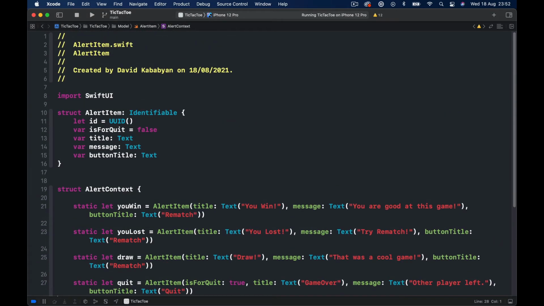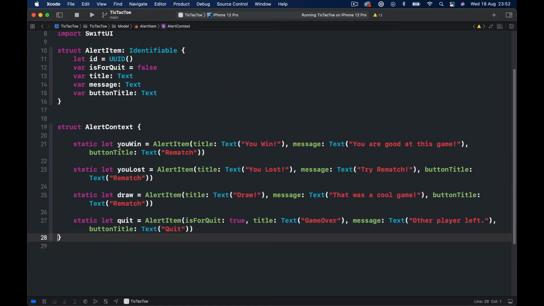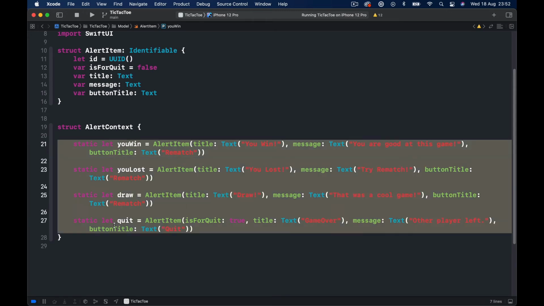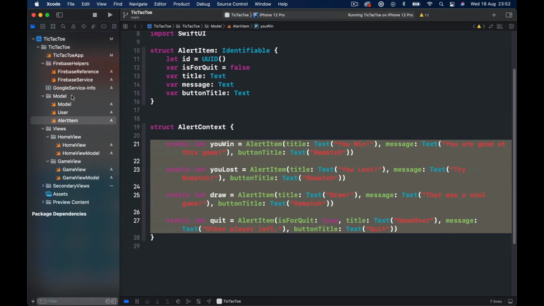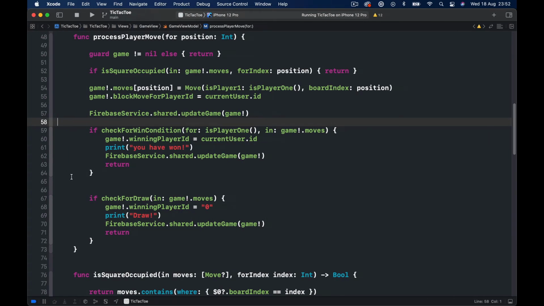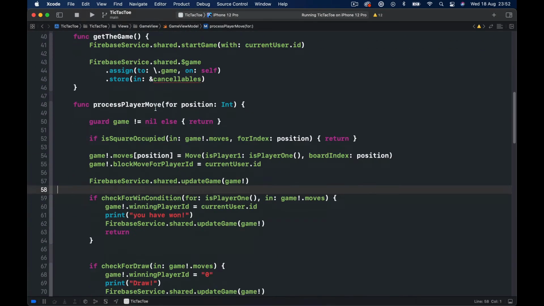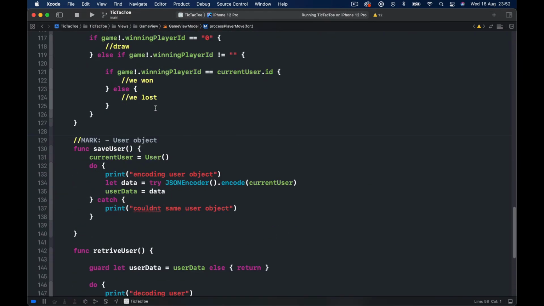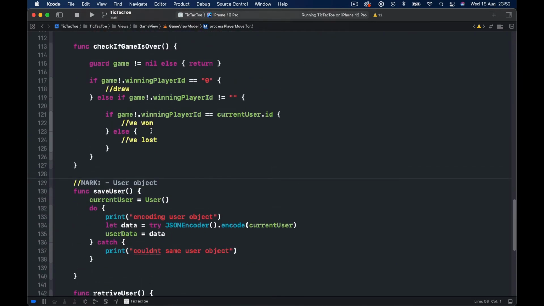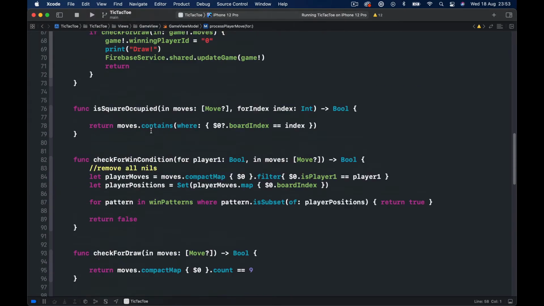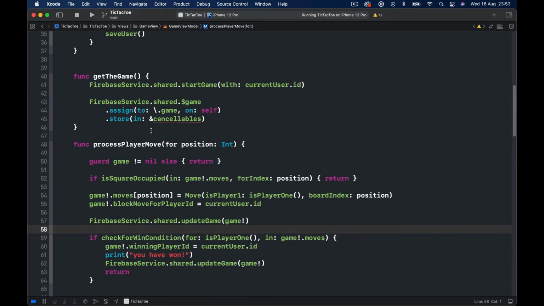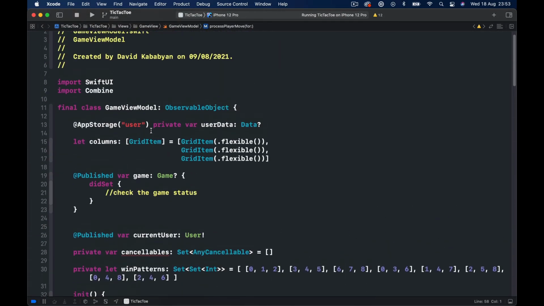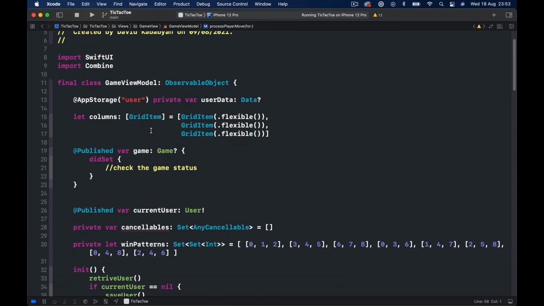Okay, we have our alert item and some standard alerts that we have created. So let's go ahead and use them. We will go to our GameViewModel, and here we have these scenarios that we want to show different alerts, but we don't have any alert object. So we are going to change the alert object that will be published in order to notify our game view.